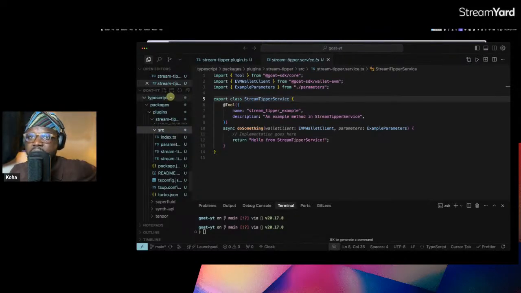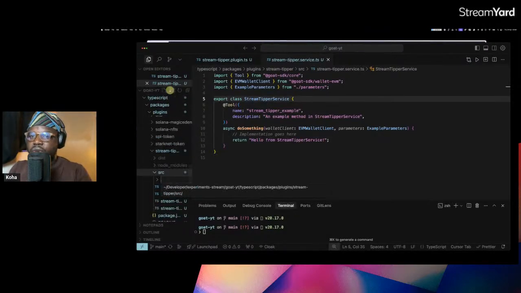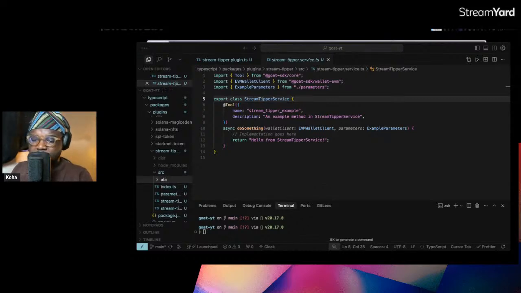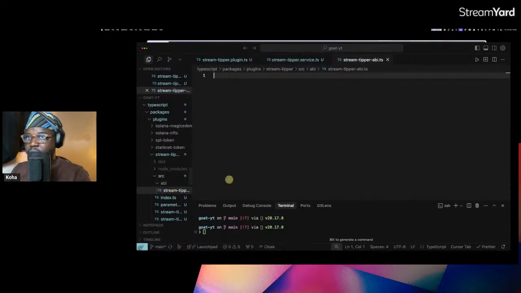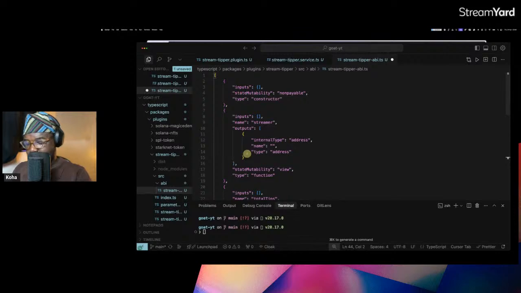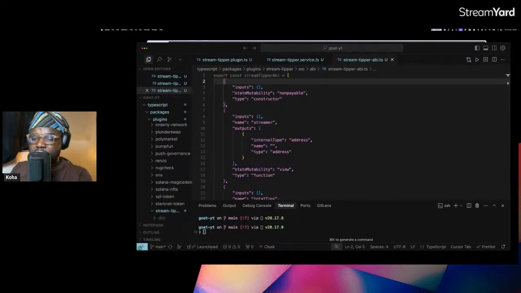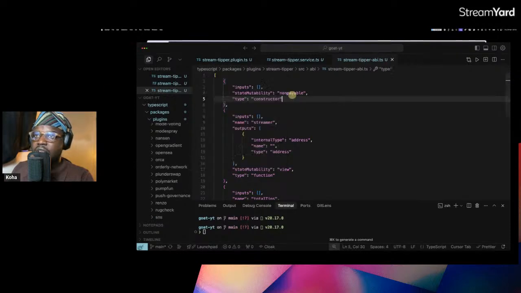Inside SRC, I can create a new folder called ABI. Inside there, I'm going to create a new file, call it streamTipperABI.ts. Then I'm going to paste this there. I'm going to save it. I'm going to export it. Even though it's said you have to export it, it comes in as a JSON, so you can export it.